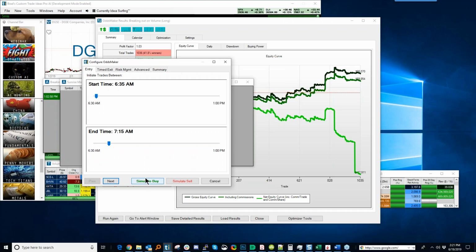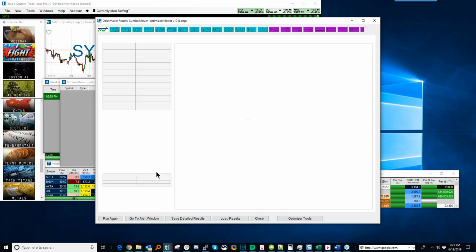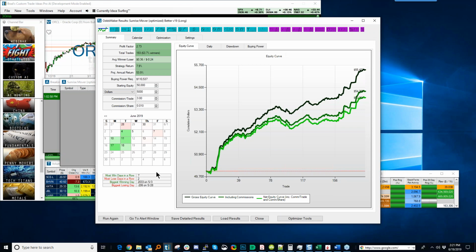So Sunrise Movers was an opportunity today. I don't think it generated any signals, but this is what it would look like. And Sunrise Movers, just like any other strategy, is saying don't trade the first 5 minutes, but after 45 minutes of the market, a more successful strategy is going to look like something that has some metrics that are more tradable: the number of trades that have taken place over the backtest period, the average winner to average loser, what's the return.